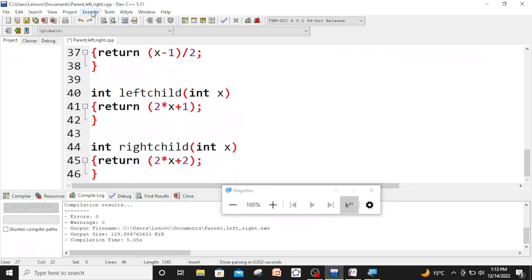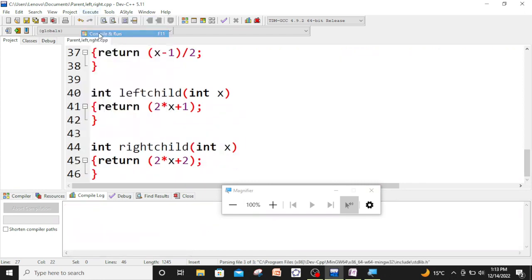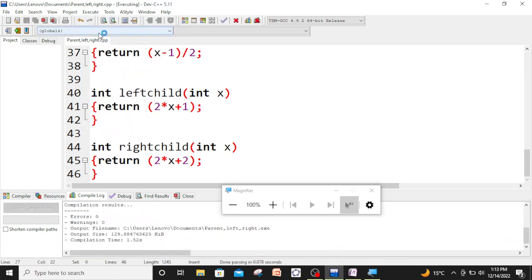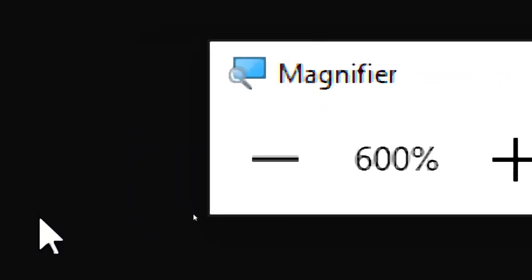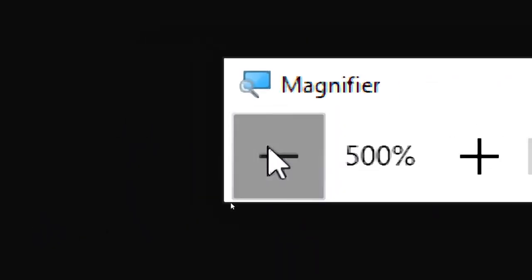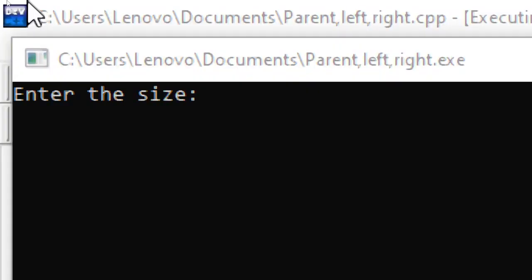Okay, I execute this program again. Here I magnify. Okay, I magnify 400 times. Now you can see this clearly.